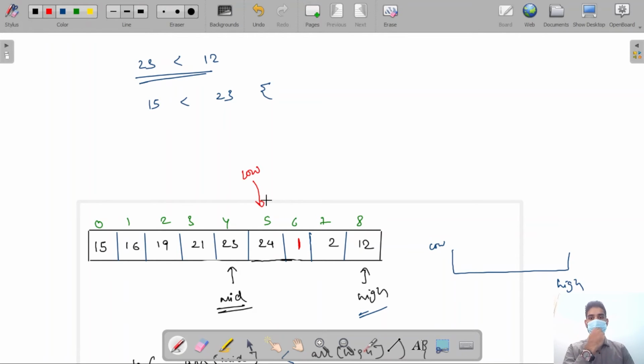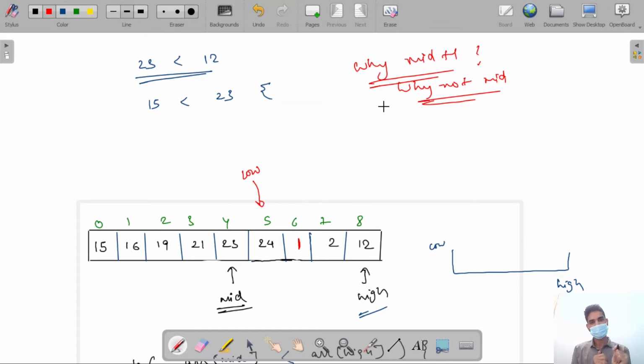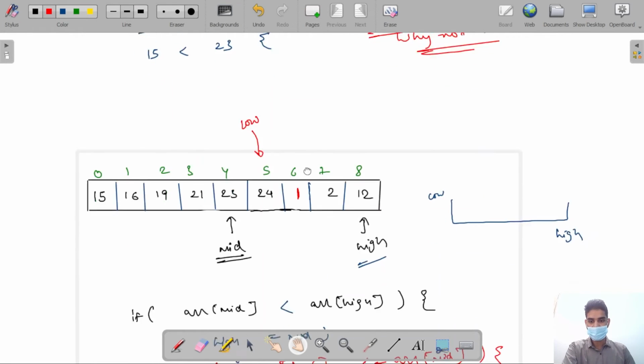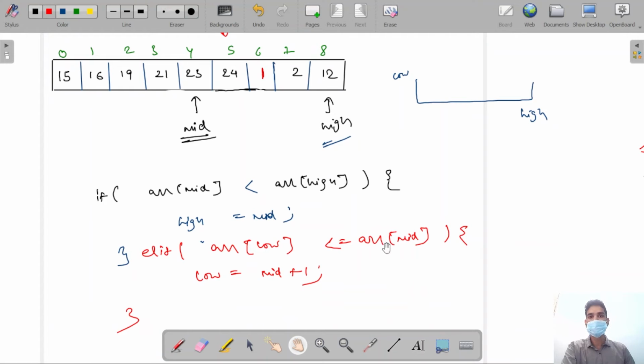Mid plus 1. Why mid plus 1? Why not mid? You can ask, why mid plus 1? We have to find the smallest element, and array of mid is greater than array of low.